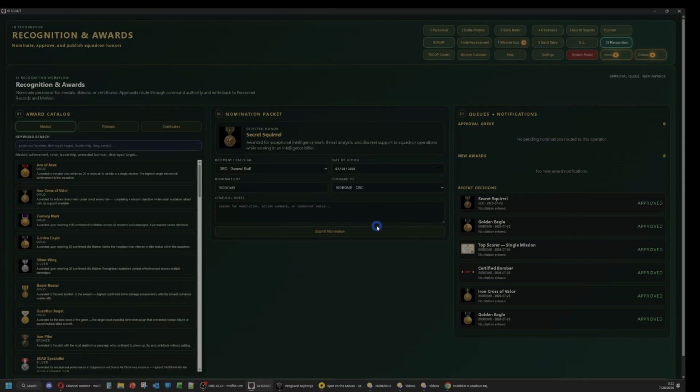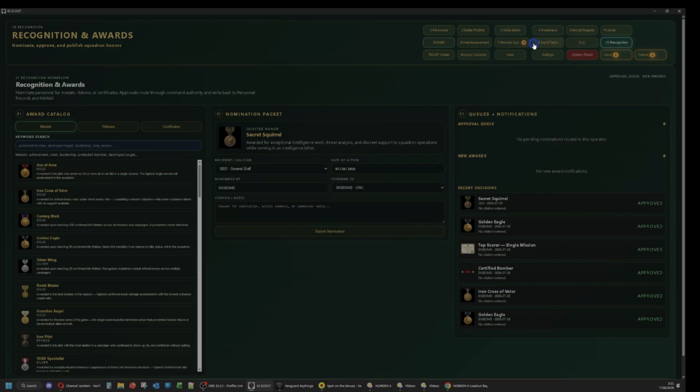Now, to stop drama in the guild, I mean, in the squadron, we set it up so that if a medal is denied someone, the only person that gets the message about the denial is the submitter. The guy that didn't get the medal doesn't get a message saying, hey, you didn't get the medal, to bug them and make them feel bad. Okay, so then that's it.